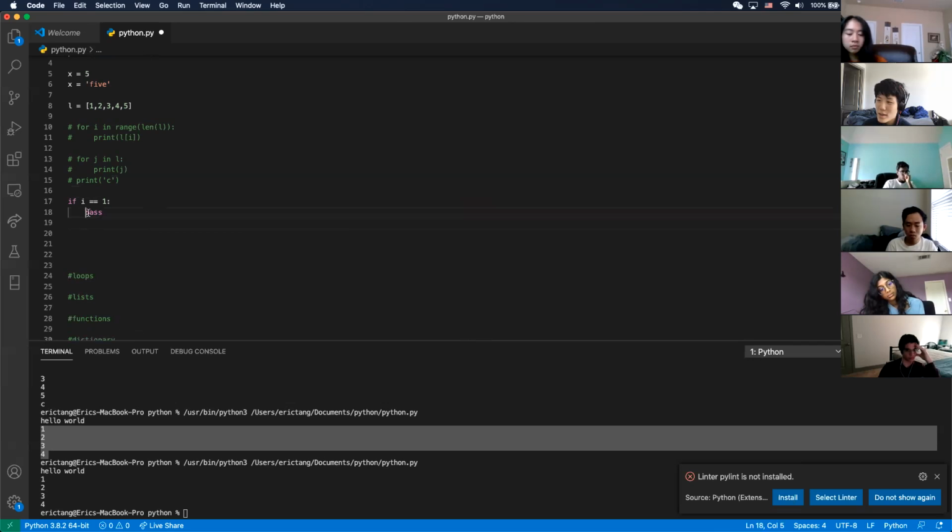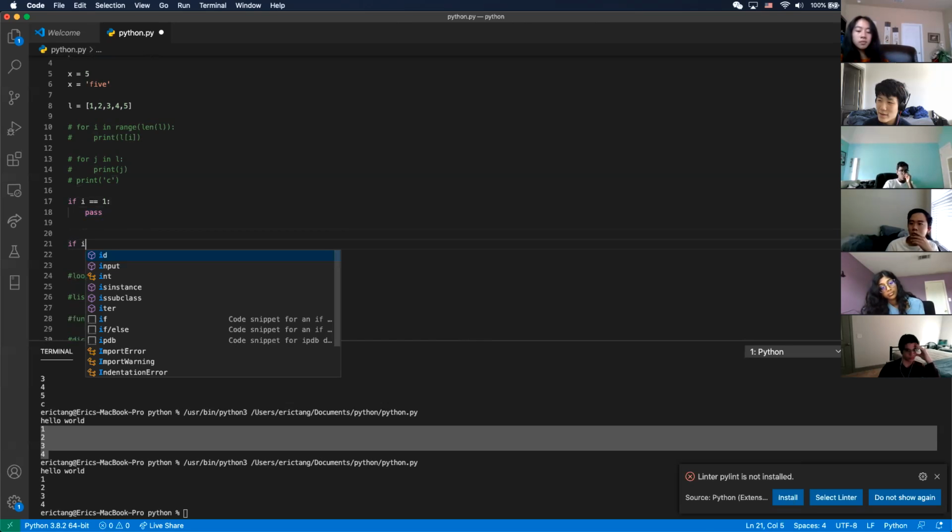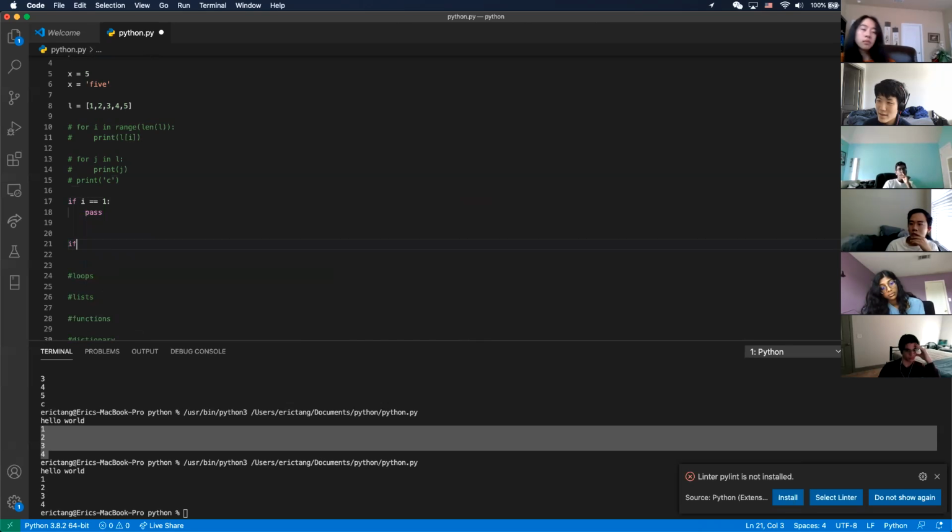So if you don't want anything inside this if, in Java there would be no point to this, but you could do if i equals 1 and then do nothing, and this code wouldn't do anything, but that would still work. In Python, this will actually not work if you don't have anything in here. So you need something, and if you don't want anything, you just do a pass. Just pass, don't do anything.